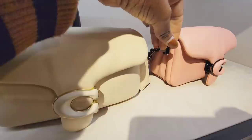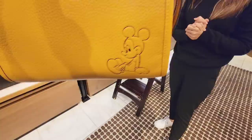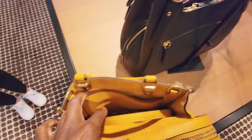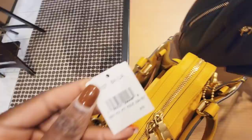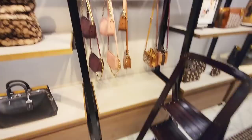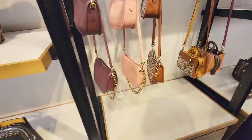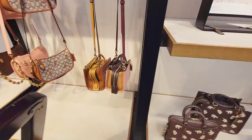Yeah, and oh my god, this Rogue 25 in the yellow, or buttercup, as Coach calls their yellow buttercup. It is so pretty, so soft, so smooshy. You guys know I love the Rogues. I have the Rogue 25 in green, and I do want a yellow Rogue, but I definitely don't want one that has Mickey on it, or anything on it for that matter. I'm definitely not going to buy another Rogue this year. I bought my green Rogue this year. I also have my made to order Rogue on the way. It's been delayed because of COVID, but yes, so I definitely cannot afford to get three Rogues in 1 year. So I'll probably chase my buttercup Rogue next year.